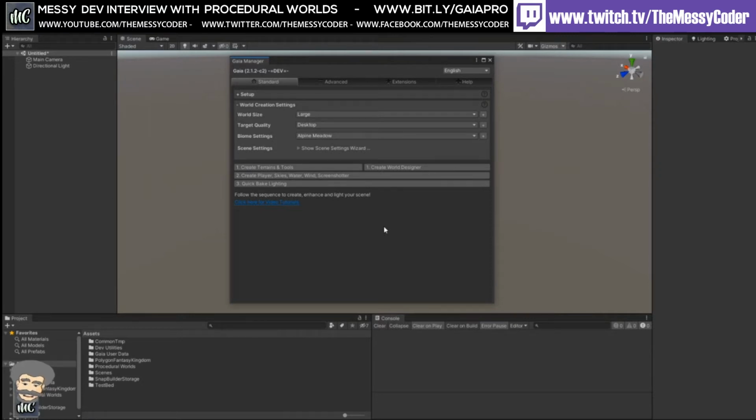So with the latest Gaia Pro, the only dependency for Gaia Pro and for Gaia 2 is post-processing, and you just install the latest version of that via the package manager. That's it. What about maths and jobs and sacrificing a chicken and all that stuff? No, not a problem. We include the relevant bits in shader form inside of Gaia 2 and Gaia Pro.